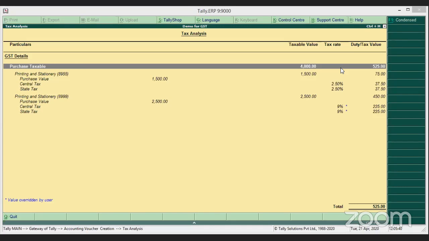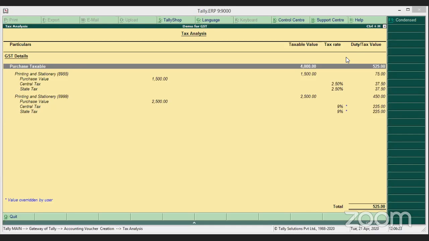When the printing and stationery is not meant for trade, but for in-house consumption, I am not recognizing it as a purchase. Normally in a GST scenario, it is not for trade; I am using it for my office purpose only. But even so, the tax portion on printing and stationery can be taken as input, correct? We can take input for the printing and stationery and consumables which you are purchasing.